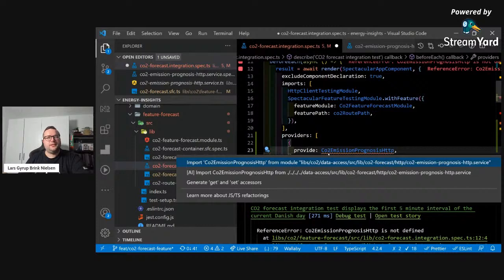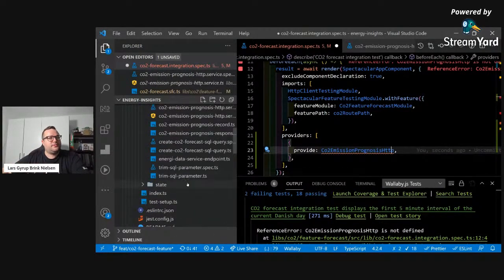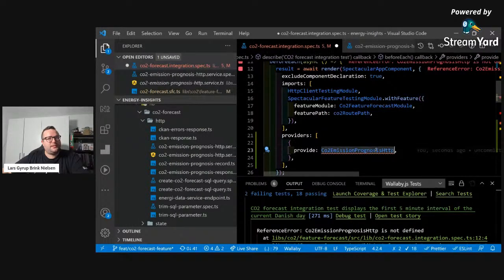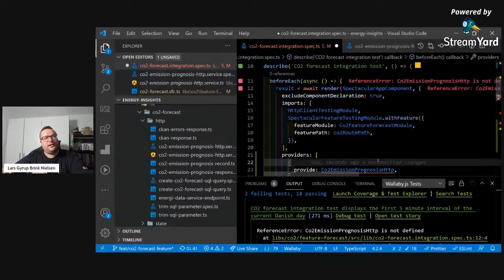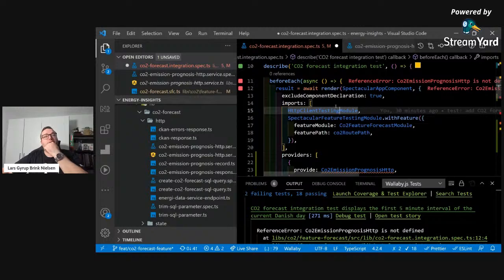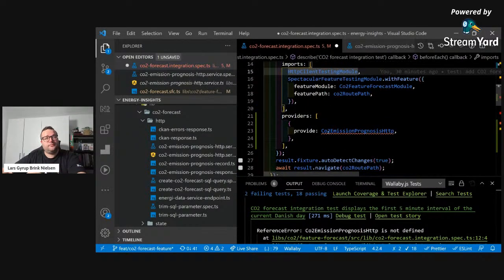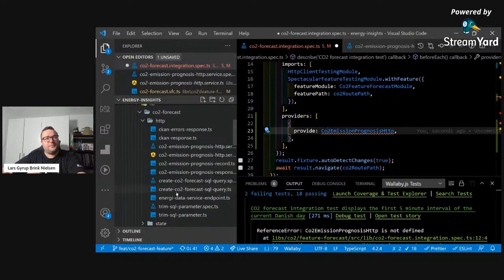Oh, that's actually, yeah, okay, so here's an issue. That one is not exported. I kept it internal to my data access library, so I actually wouldn't be able to replace that. So I do have to replace on the HttpClient level, unless I exported it from this library only for the purpose of testing. I would like to avoid doing that.